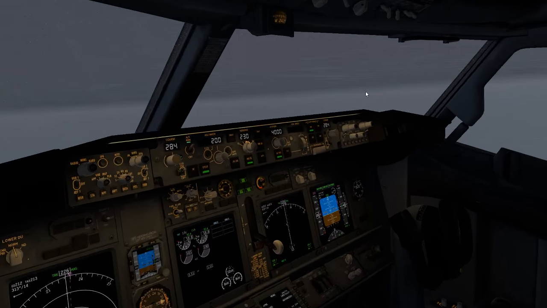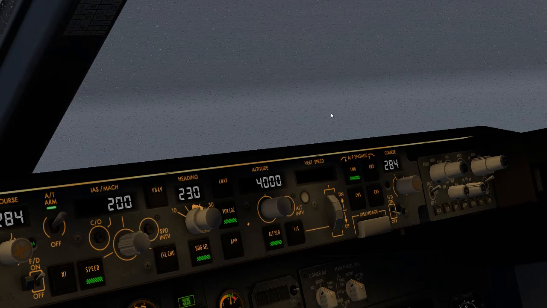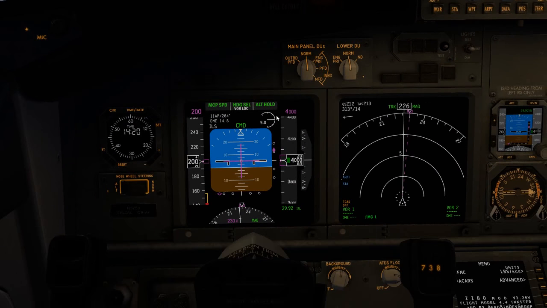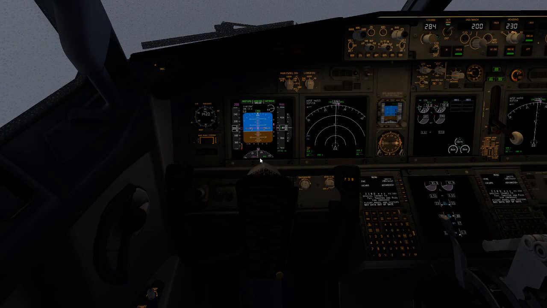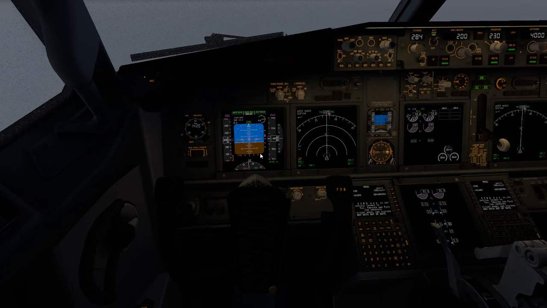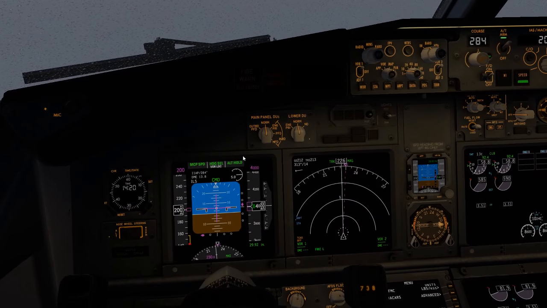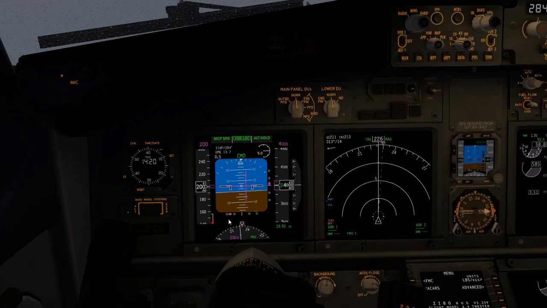So I'm just going to hit the VOR localizer button on the autopilot panel, and what that's going to do is once we get close to the localizer, we'll see this magenta diamond start to move in. And once it gets close, the airplane's going to turn for us and line us up with the runway. And there we go, it's highlighted moving and the airplane is turning for us.